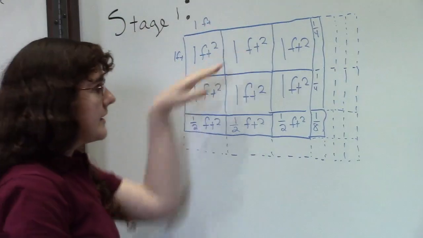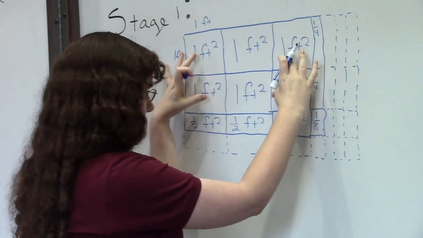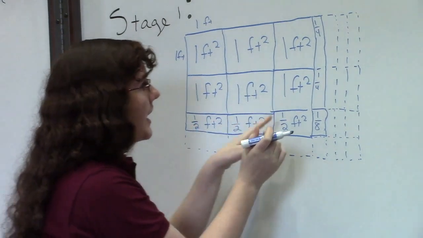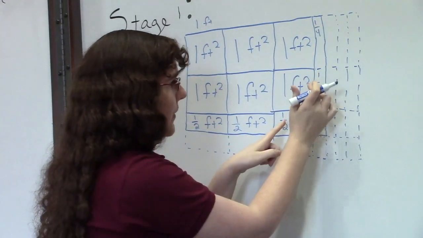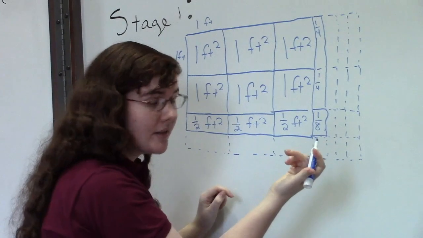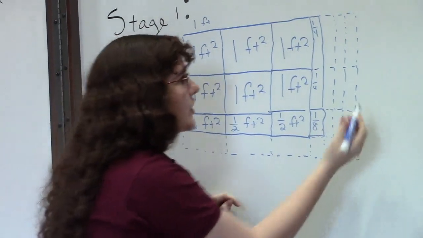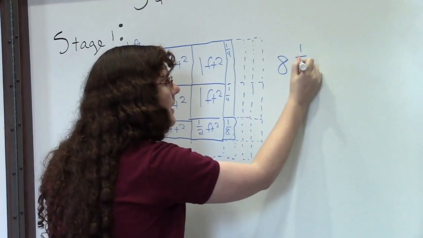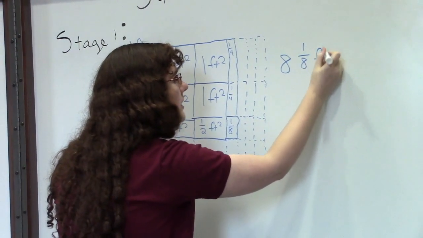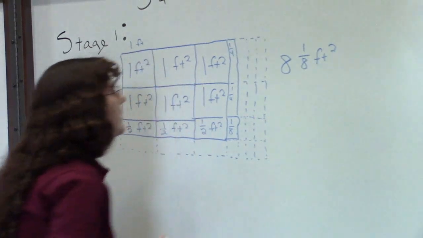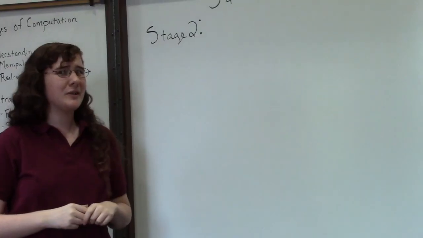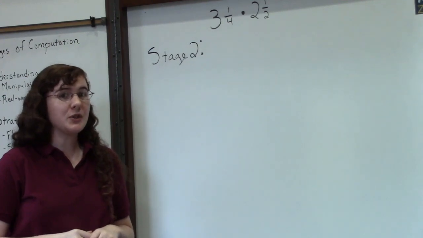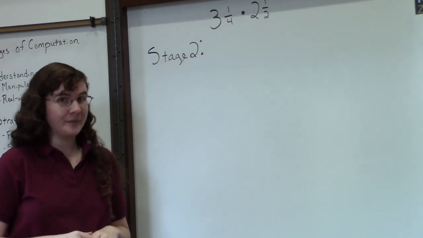Well, you've got 6 of these entire feet, and a 1/2 and a 1/2 makes 7, and a 1/2 and a 1/4 is going to get you to 8, and then you add on this extra 1/8. So this would get you to 8 and an 1/8 square feet. Now that took a long time to do. There are faster ways, and your students can come up with them.